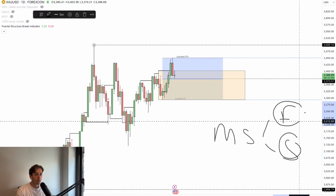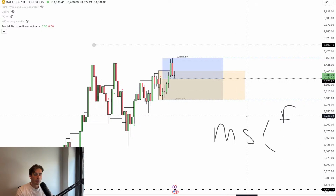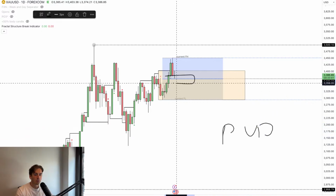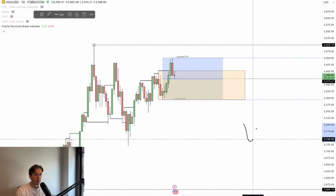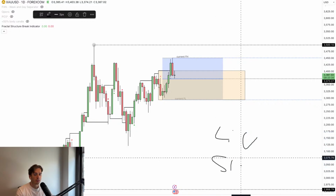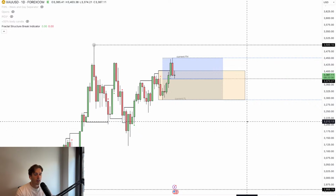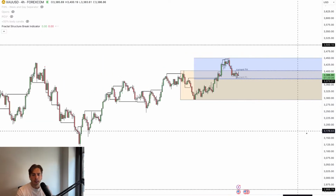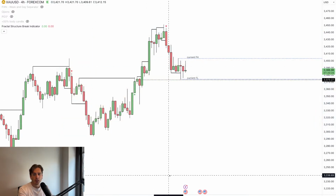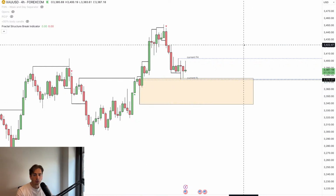Now you want to be looking for the fractal to be in our favor. Well, the fractal is in our favor as well. So market structure wise, we are good. Then looking at the PVD indicator, you can see that we're pretty much trading at the 0.5 Fib retracement level. So yes, PVD we have as well. Then we look at liquidity and obviously supply and demand. Now we're inside an area of demand on the daily time frame, but are we also inside an area of demand on the 4-hour time frame? Let's have a look. Well, on the 4-hour time frame, and let me just clean up the charts again a little bit, you can indeed see that we have an area of demand here on the sell before the buy over here.